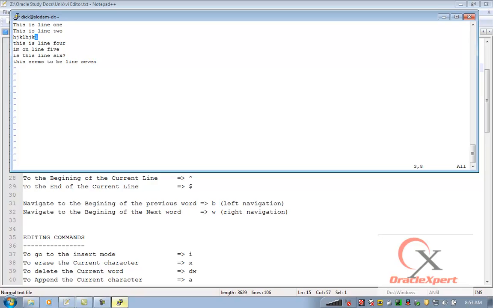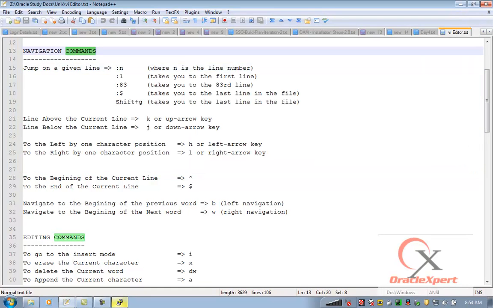Now wherever I am, let's say I want to jump to the 5th line. First, remember, all of these are commands.